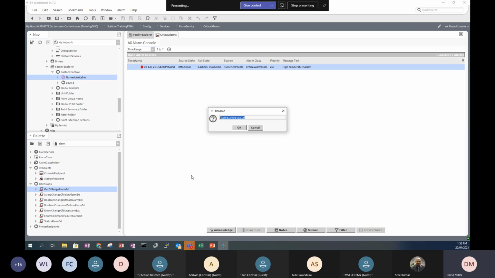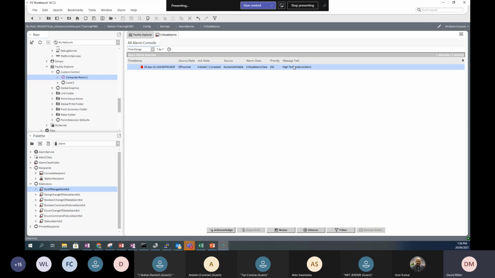So if I rename it to something like computer room 1, this won't update because it has to go into alarm to get that, but next time it will.